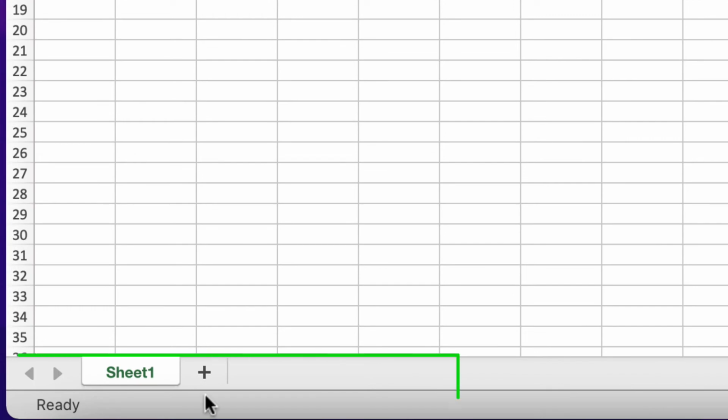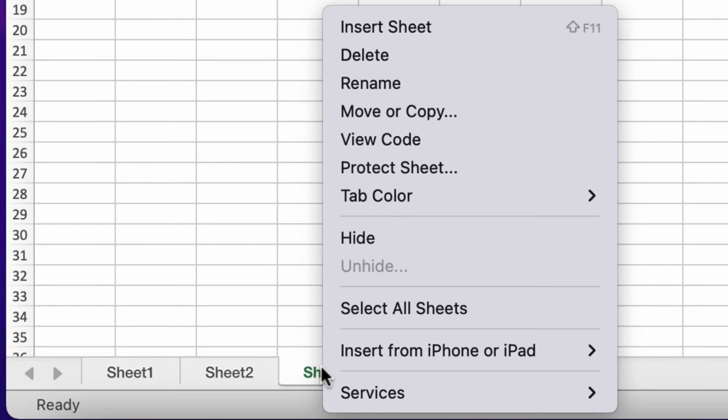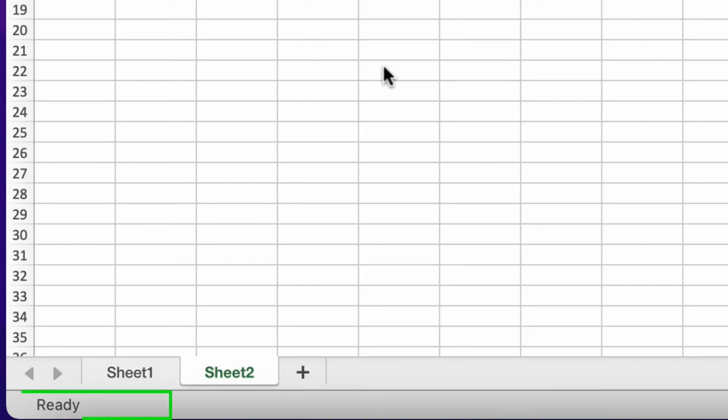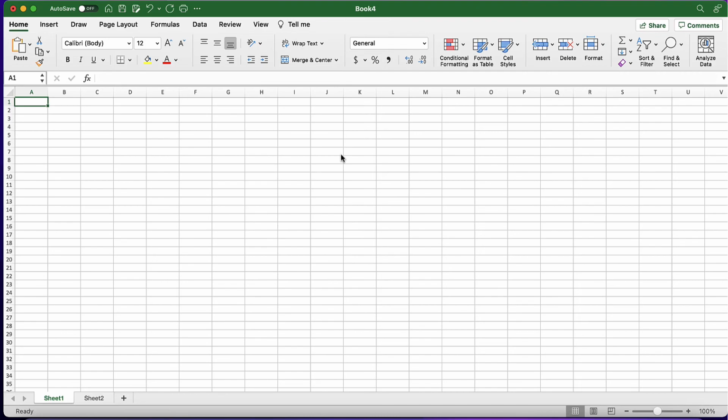The Worksheet tab. This tab will help you to manage your worksheets. It provides not only a list of the worksheets available in the workbook, but also controls for them, like adding worksheets, rearranging worksheets, and other options available to you with a right click on your mouse. The next element is the status bar. This thin bar is right at the bottom of the Excel window and provides immediate assistance at the time that you're using Excel. The next element is the view bar. It's located on the other side of the window and it shows different views available for the worksheet and zoom control. Those are all the basic working elements of the application.